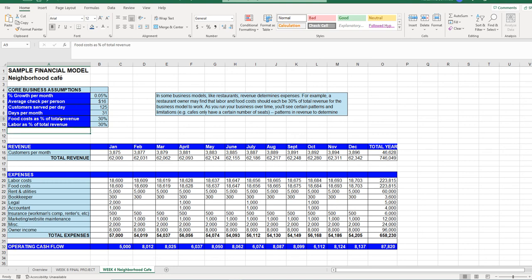These two do not have any impact on revenue. Percentage growth has an impact on revenue, and these two values, maybe if we change it to 17, have an impact on these revenues. The number of customers visiting the store, total customers per day, and days per month: these three values always have an impact on revenue, expenses, and operating cash flows. Whereas these two values only have an impact on expenses and operating cash flow. You just try to change these values, and you will understand what is happening with the data.